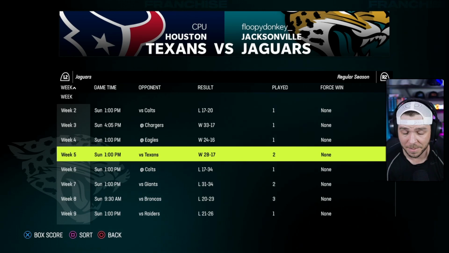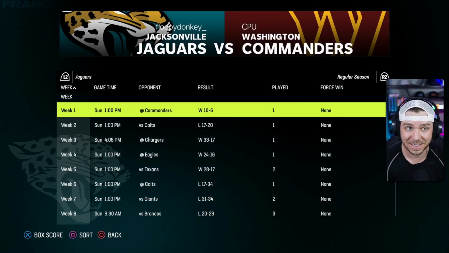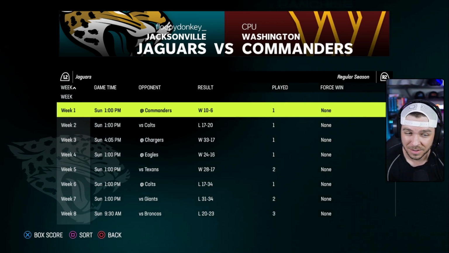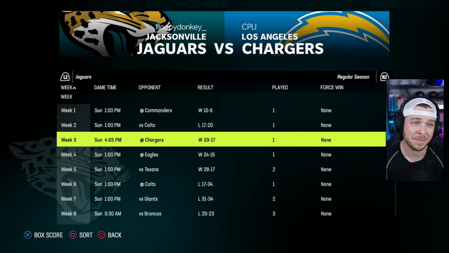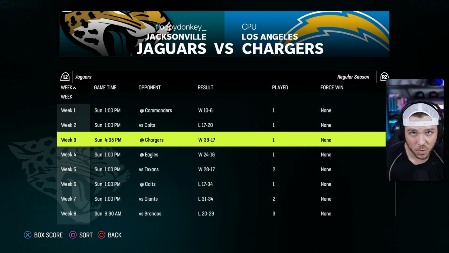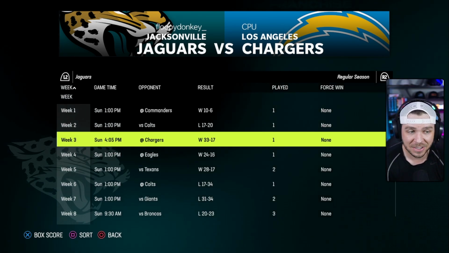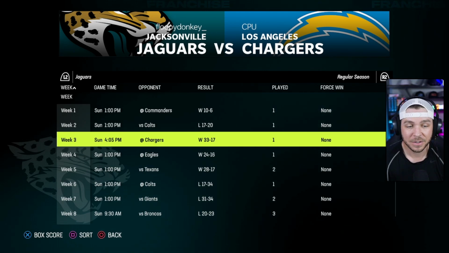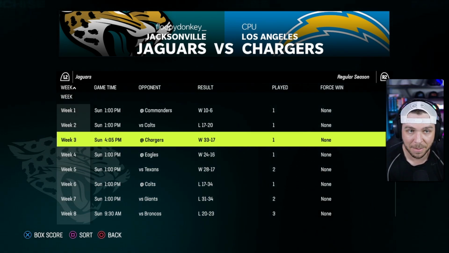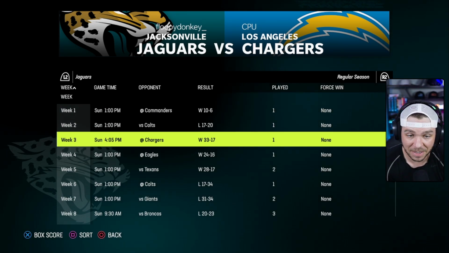So the first thing I wanted to talk about is just how close some of these games have been. Now, this is I think the third franchise run that I've done with the Jags. I tried to choose a team that's kind of low end talent, rising talent. That way I can see, obviously the Chargers, this game 33-17 is an aberration. Jacksonville shouldn't go into Los Angeles and beat the Chargers.